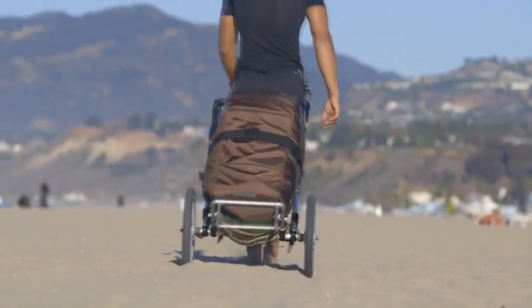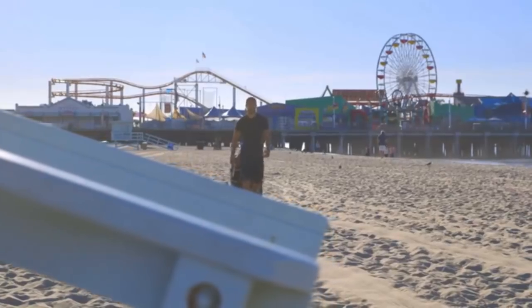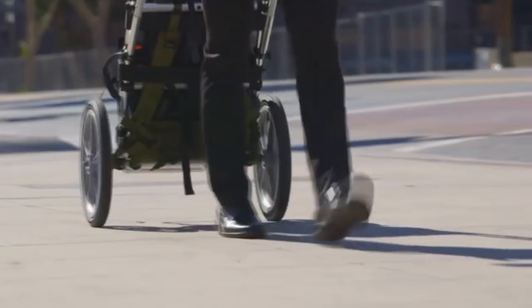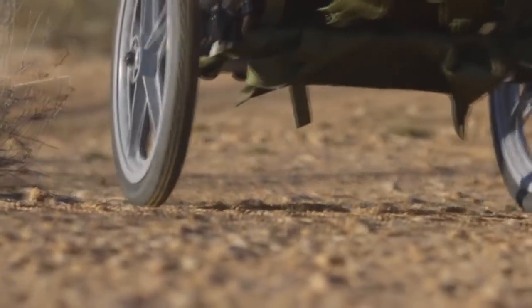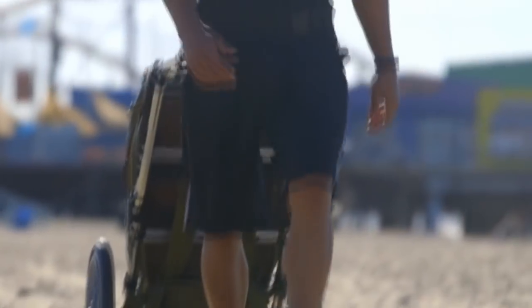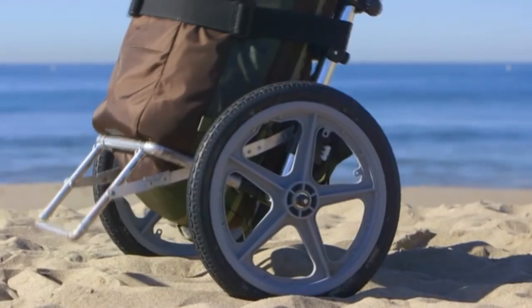Even better, the Hipstar attaches to the waist, allowing the wearer to have both hands free the entire time. This product is perfect for travelers, tourists, hikers, backpackers, urban travelers, and even military infantry. It can be used on flat or uneven terrains such as sand or rock. The breakthrough design allows the user to move without impeding natural motion, while reducing any uneven force generated from walking or running.